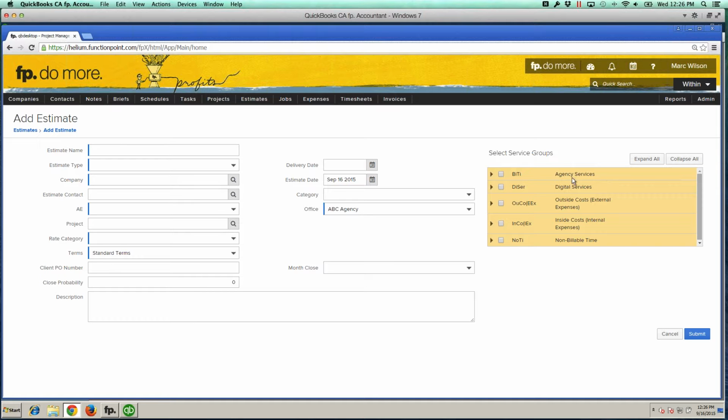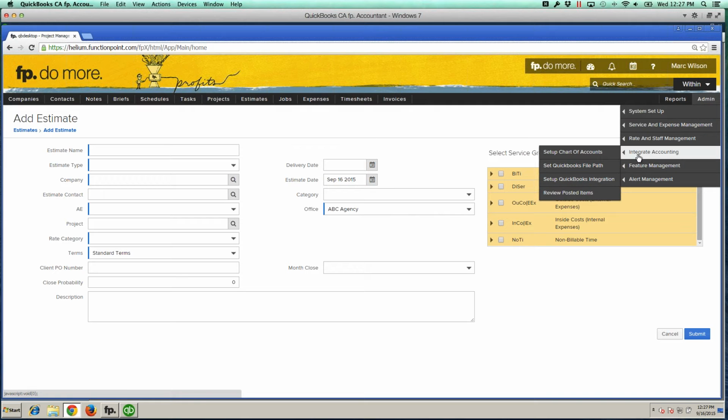So we might need to have agency services - hospitality, agency services - food and beverage, agency services - automotive, and so on and so forth. I'd have to have a service group for every single industry that I work with, because each service group can only be mapped to a single class. So I find that most of the time we're able to map the service groups and it makes perfect sense. But other times, like that, say, industry type, that is a bit trickier and oftentimes won't work as well.